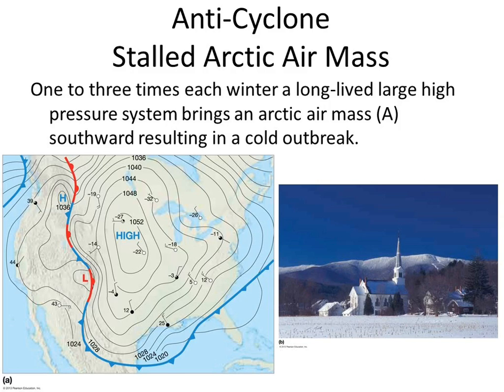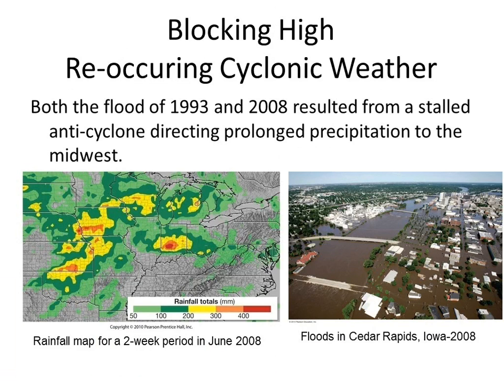So with a high, if it's clear, that can bring drought conditions, and in this case, it looks like an Arctic air mass is associated with this high pressure, which is not good. And then if you have ongoing cloudiness, that's not good either, especially if you have rain falling from those clouds. So I have a couple of slides that look at the flood of 93 and the flood of 08, which is near and dear to some of our hearts around here.